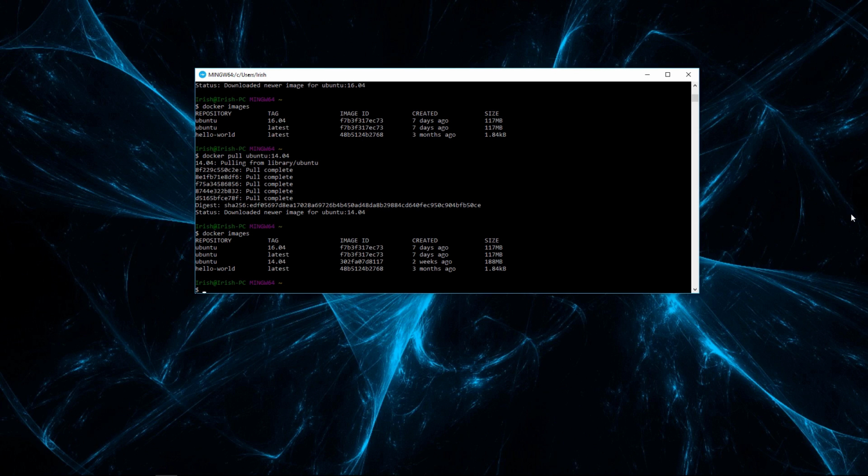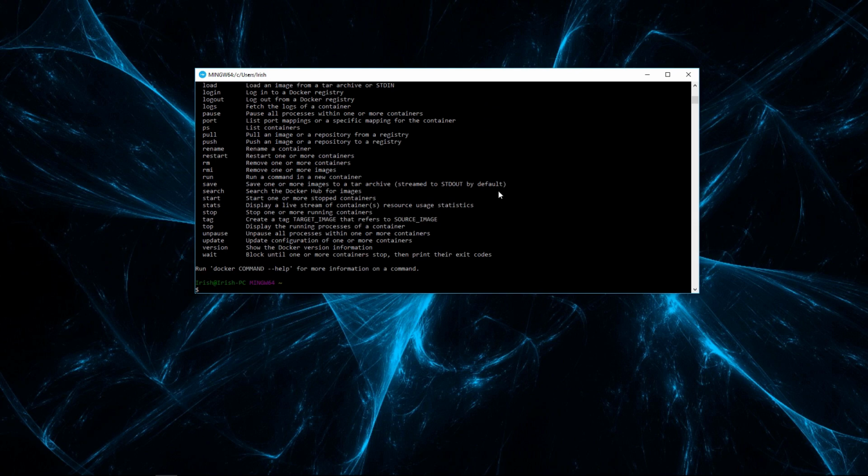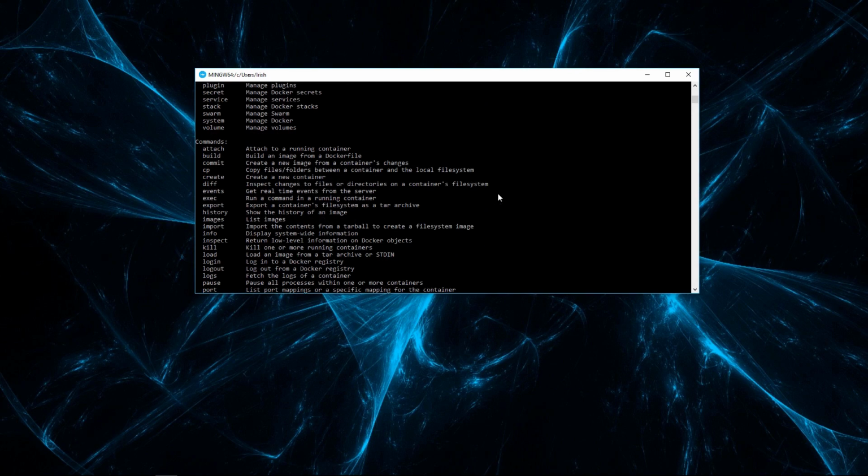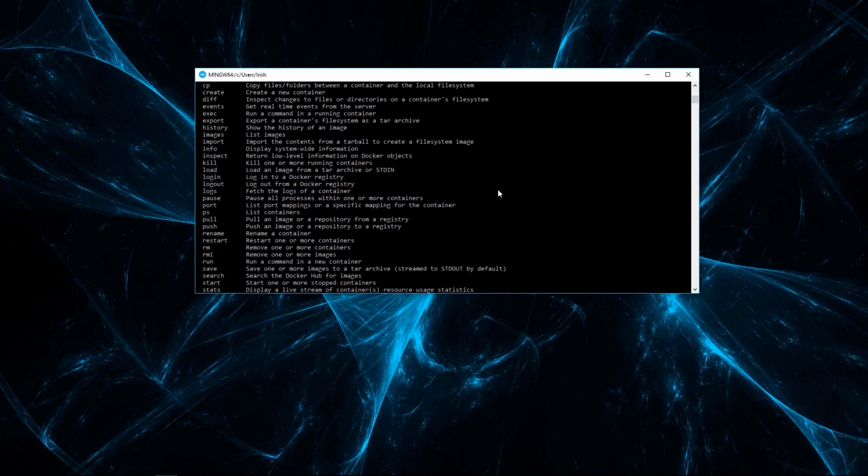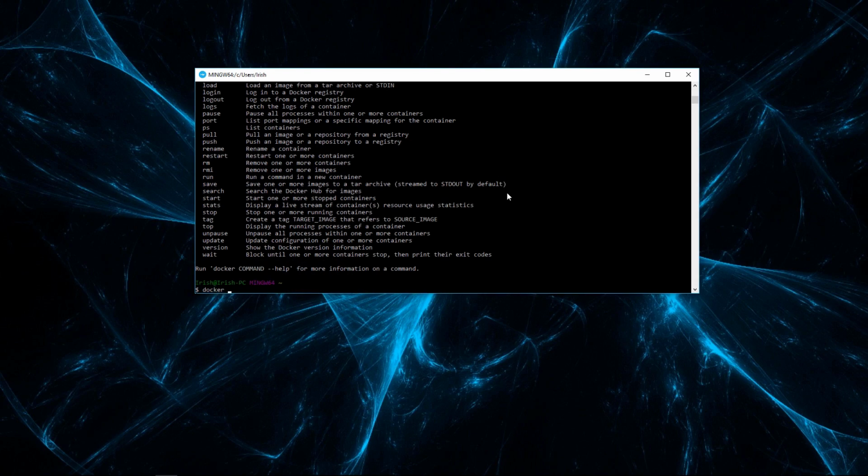Okay, so that's great and all. We've pulled these images. What should we do with these images? Well, let's just do a quick example run of this. Let's do docker help to find out what we need to run. So in here, what are the options that we have? One of the options is docker run. So let's do more help here, right?